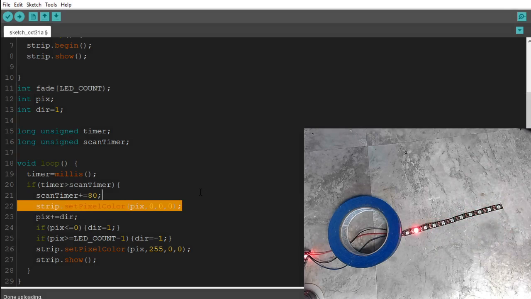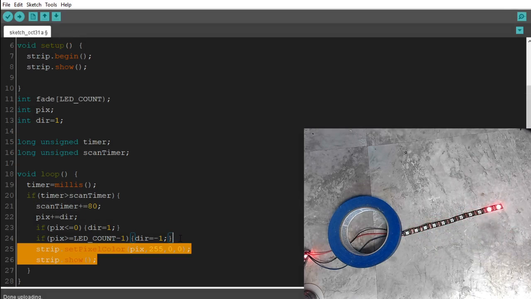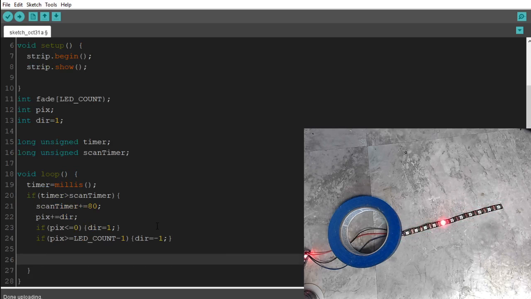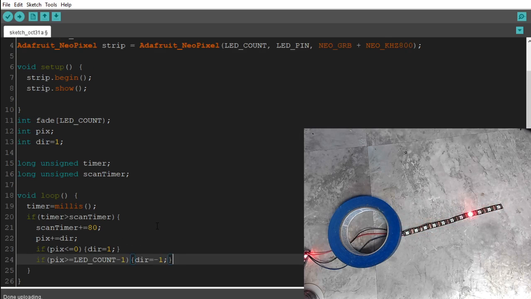So I can turn this off. I can get rid of all this stuff. So we're still good here, right? All this pixel. Oh, yeah, we're still good. Okay. So let's first of all, the current pixel that we're on, instead of just turning it on, we're going to turn it on in the memory, in the fade memory. So fade, start your brace or your square bracket. Not sure what it's called exactly.